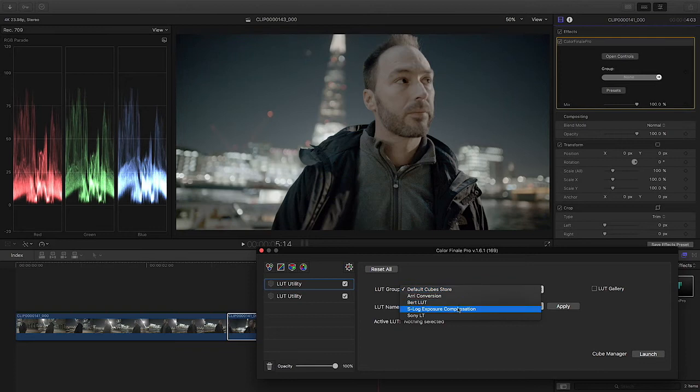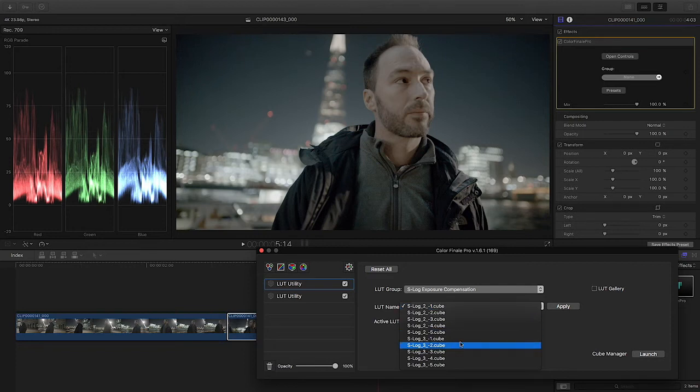So if I go to my exposure compensation, these LUTs don't transform anything but gamma, so they just pull the gamma down, but they do it correctly, mathematically via LUTs. The LUTs are built in LUT Calculator, nothing special, so it's not my interpretation. So we'll go for -1, this is what I metered for.